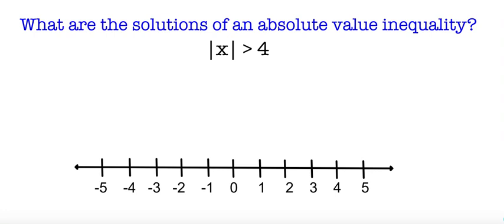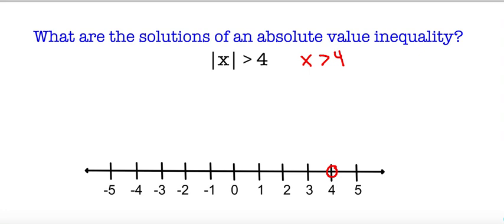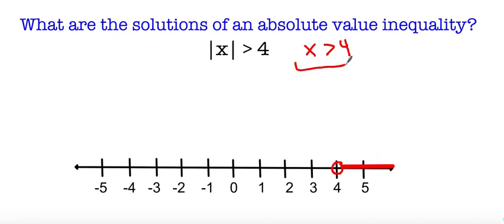Here we have the absolute value of x is greater than 4. I'm going to start the same way I did before, where I do x is greater than 4. I'm going to put an open circle on 4 because 4 is not included, but I'm going to shade to the right this time because it's greater than. That's true for x is greater than 4, but let's see other numbers that might be true. For example, I'm going to start with negative 5 again. The absolute value of negative 5 is 5, and that's greater than 4, but that's not included here.